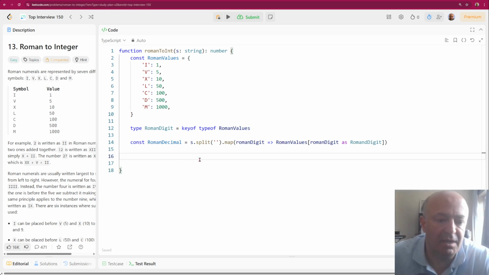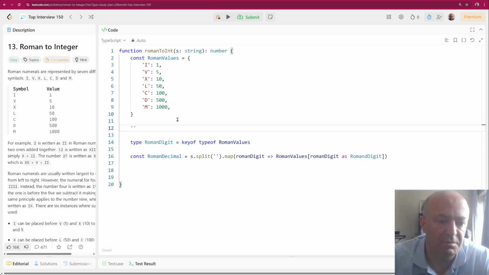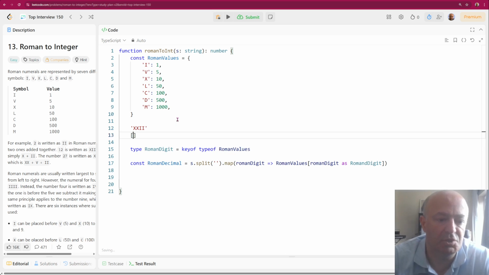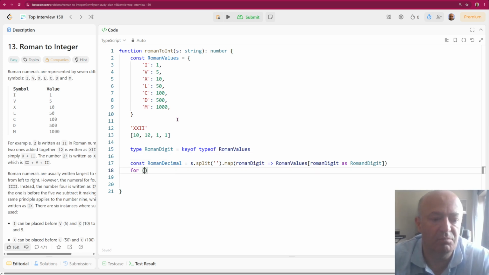Okay, so we have an array Roman decimal, and if we started with something like this, then our Roman decimal has 10, 10, 1, 1. Now we can go through this, and I would probably just do a normal loop starting from the first.